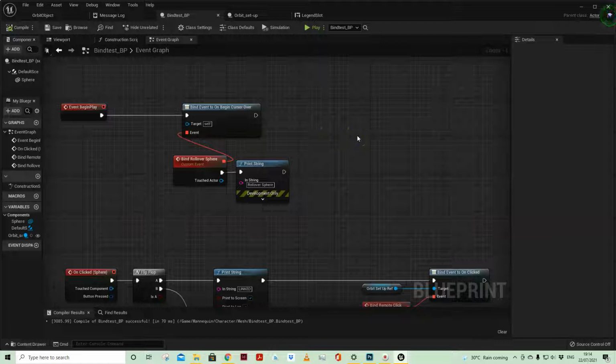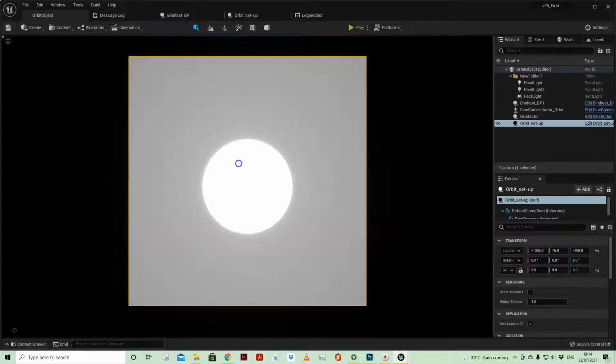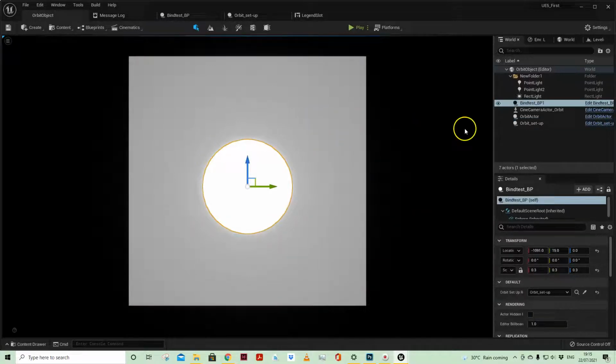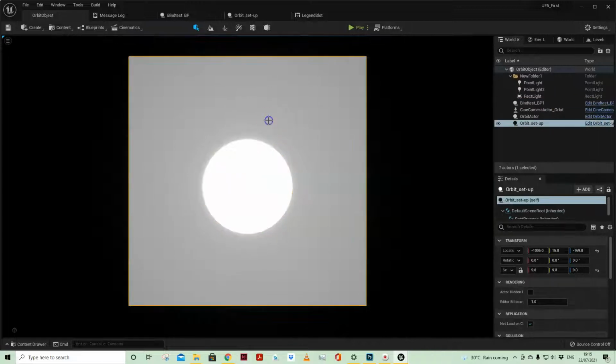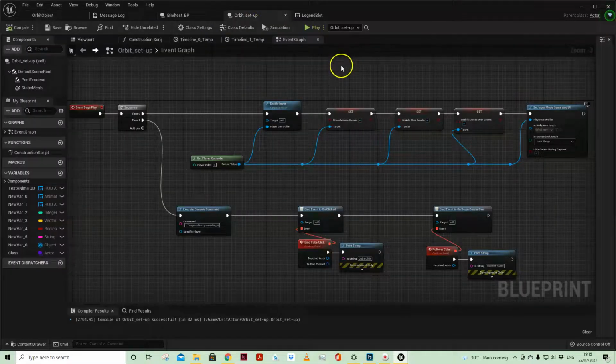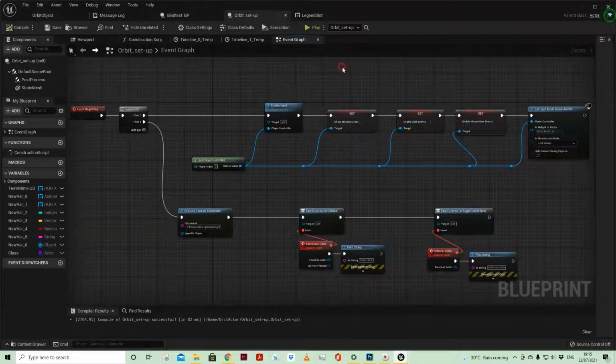So let's start simple. Only because it's all that I've done, let me show you my initial example. So in my example here, I've just got a sphere, which I've got bind test BP1, which is just an actor blueprint with the sphere in, and then I've got a cube behind, which are these two actors. Now, first things first, let's look at the setup actor.